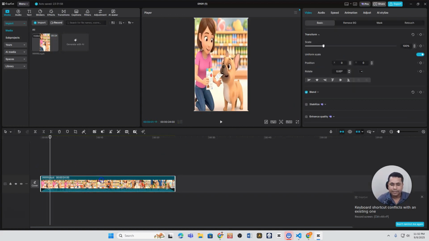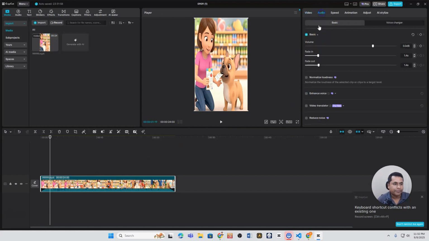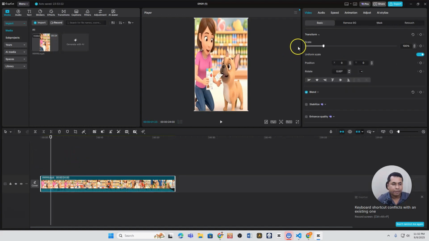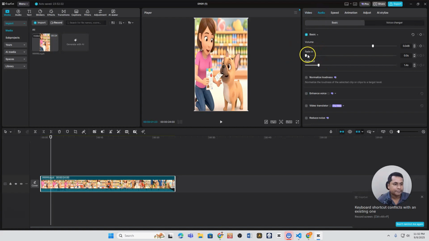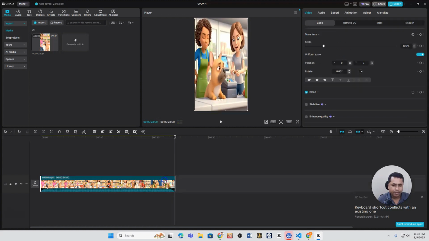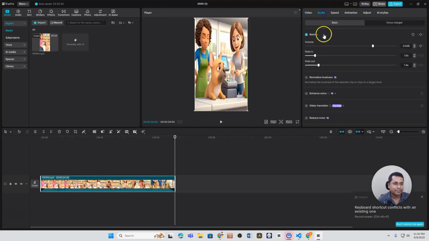So let's show you the difference between the fade in and fade out. So it is not normal. Okay, now I will do it fade in. Okay, perfect. So now let's see the fade out. Okay, it is in fade out mode, but I will remove it to check the differences between.